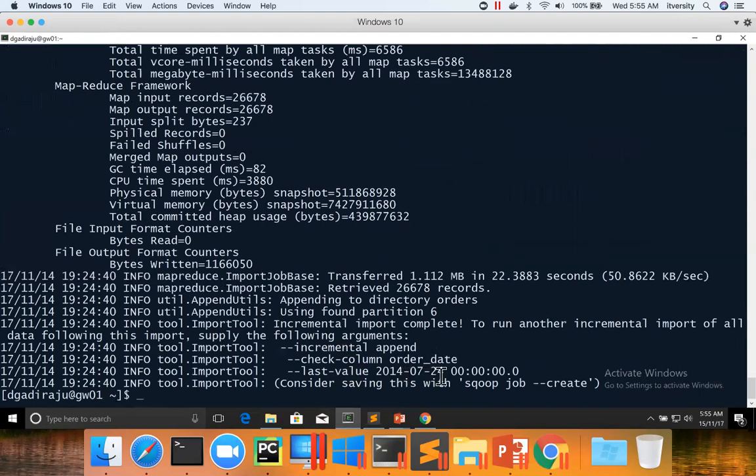So you have to capture this information somewhere, and you have to read it back while performing the next import. Also, if you use a Sqoop job, I will not be covering this, but a Sqoop job maintains this information by itself, and the next time it will automatically run using these values. This is another feature they have provided as part of the incremental imports.